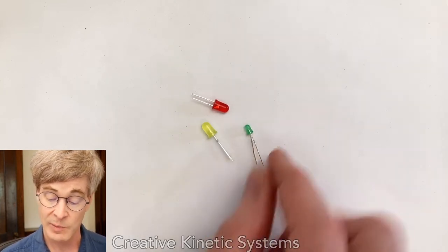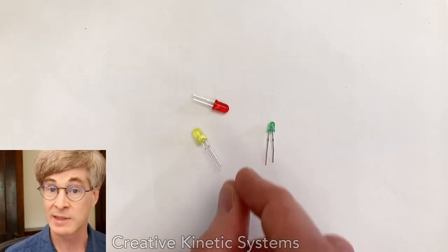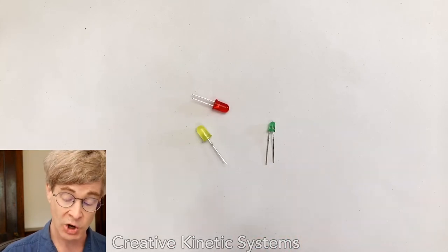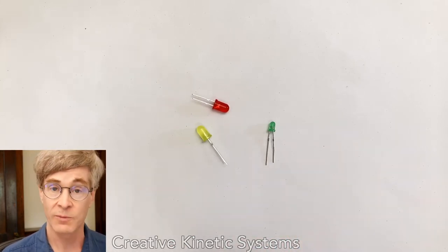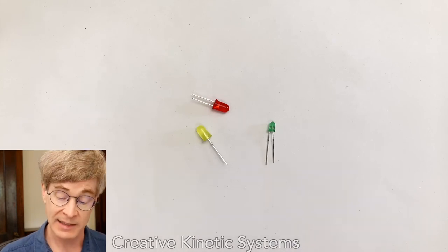We're going to use individual discrete LEDs. There's a three millimeter and a couple of five millimeter packages. An LED is a two terminal device that has resistance, but it's not a resistor. It has some special properties. And of course, when current goes through it of a sufficient magnitude, the energy of the current is translated directly into light and it gets some kind of output.